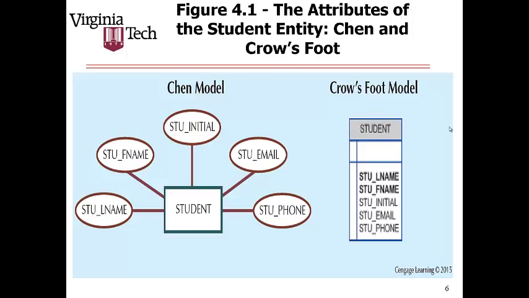And either one of these is bad for me because all I really want to see on my model are my entities and the relationships among them. So I just want to see student. And then on the crow's foot model, I really don't need to see all those attributes. I know those attributes are there. If I want to know the attributes, I'll look at them explicitly. But that's not important to me. What's important to me is the structure of the relationships among the entities. And that's what I want to use the model for. But here is a way to represent attributes on models. Don't do it in this class.